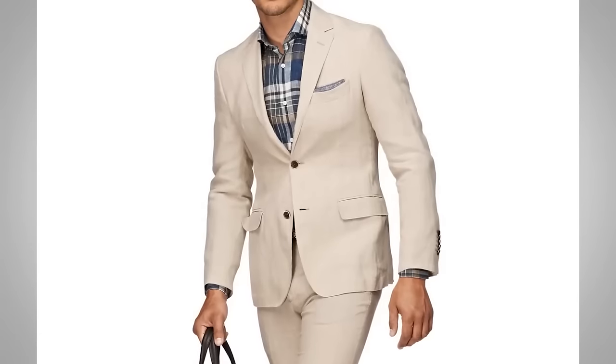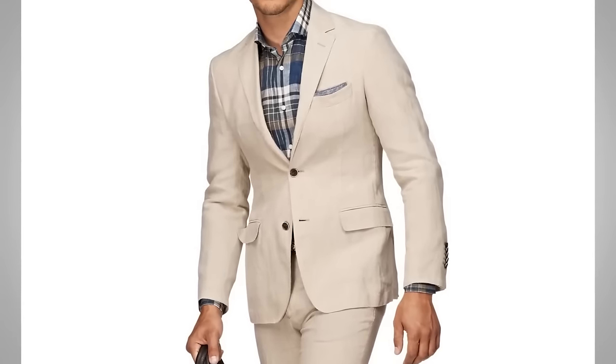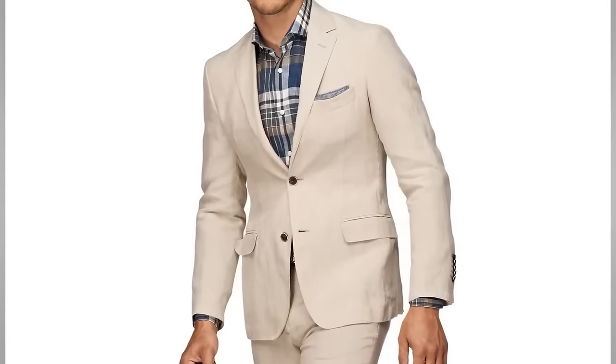Number six is tan. Tan is technically a shade of brown — a lighter shade. You can go tan or khaki. President Obama got some attention for wearing a khaki suit. In the right occasion — especially summer and hot weather — it's a great secondary suit just below light gray in a capable wardrobe, especially if you're a man who wears suits Monday through Friday.